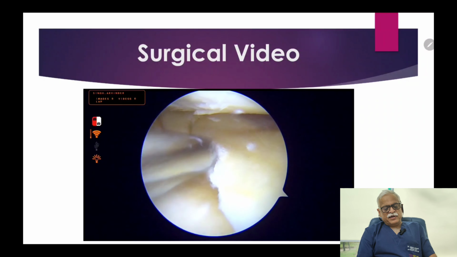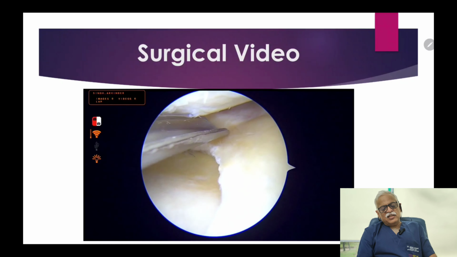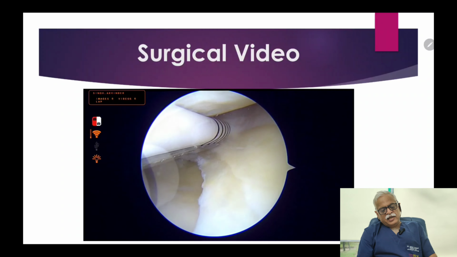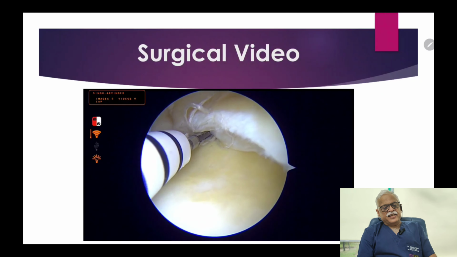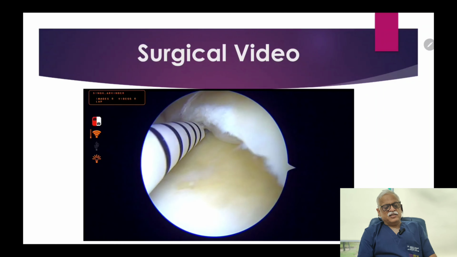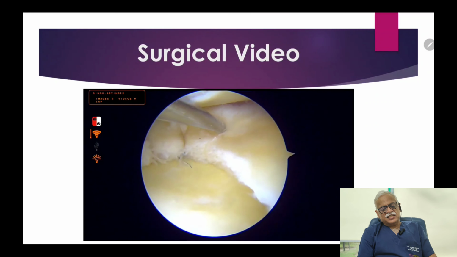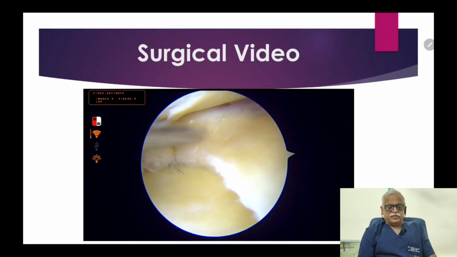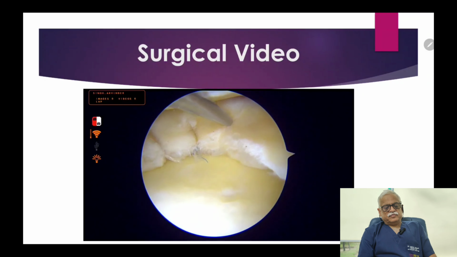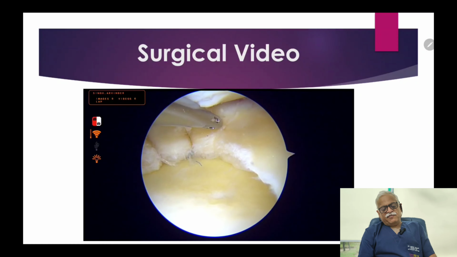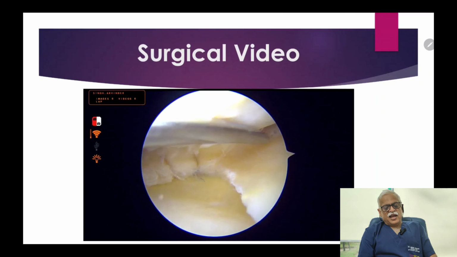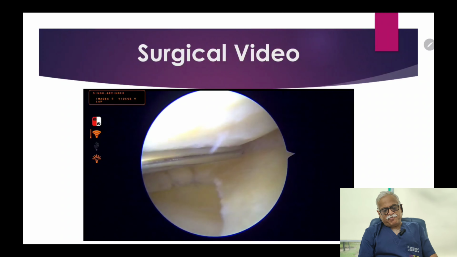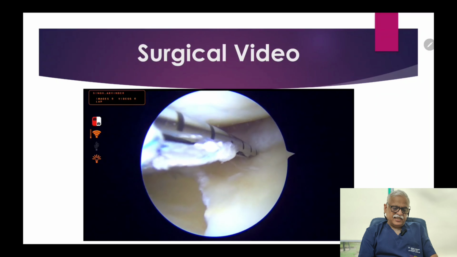Again, coming to the anterior part, we changed the angle. We take the scope into the medial portal, and from the lateral we are inserting the anchors in a similar manner, superior and inferior to the meniscus tear, and achieving circumferential compression. Again, very important while inserting these anchors is to avoid any damage to the articular cartilage. So one must go in safe planes without injuring the articular cartilage.